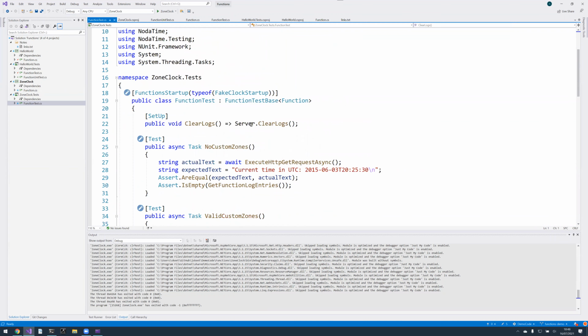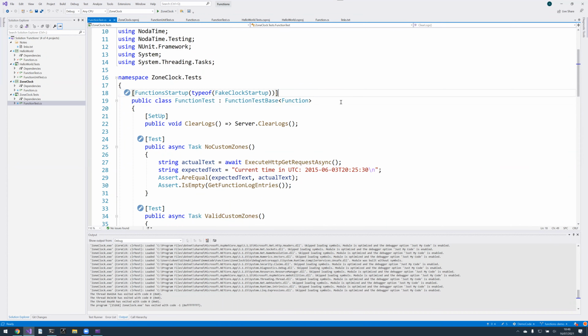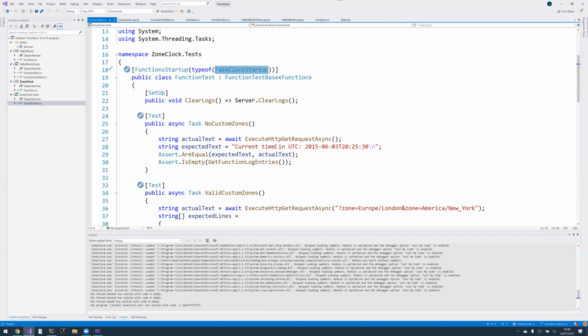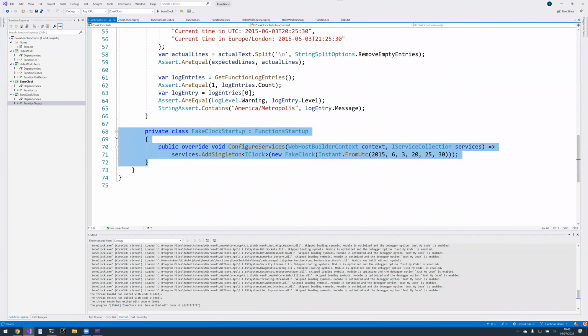Okay, so we have our function test that derives from FunctionTestBase. That should look very familiar. And look, we have decorated our test class with the FunctionStartup attribute. In this case, FakeClockStartup, which is a class down here, which again derives from FunctionStartup, and will just add a singleton using a fake clock.